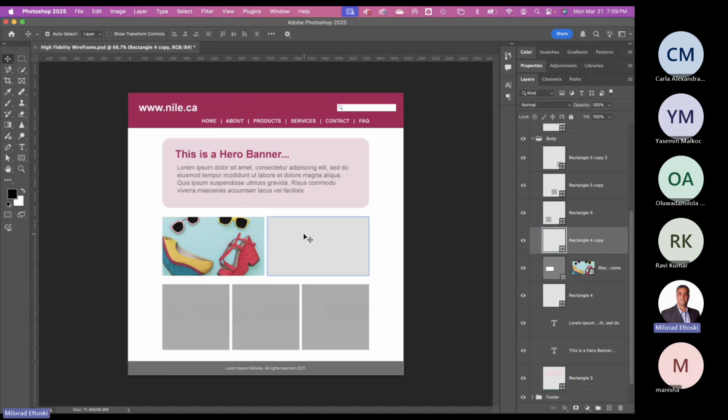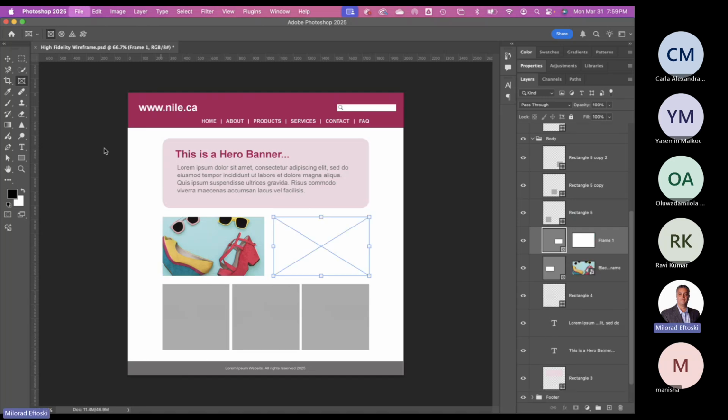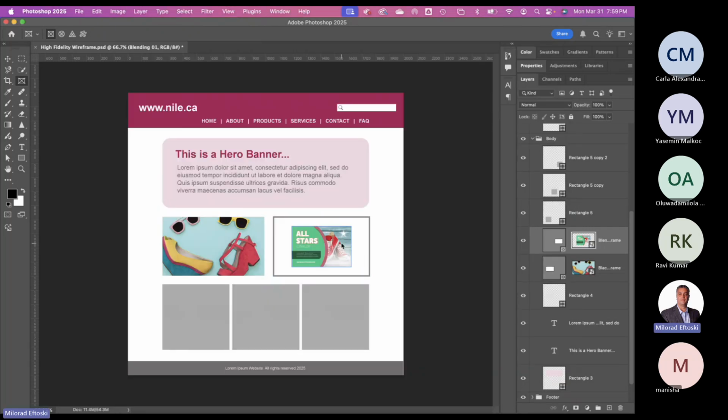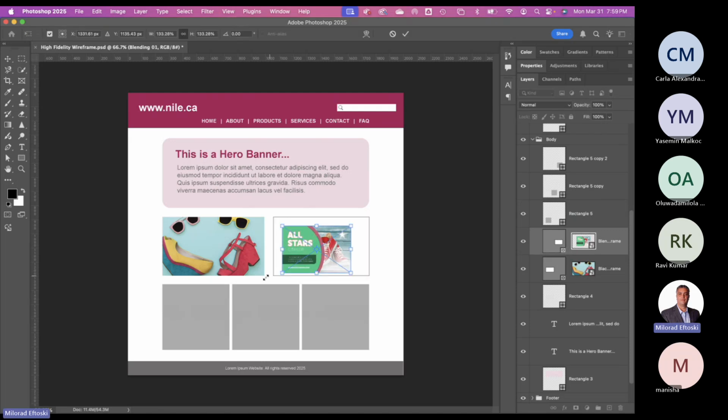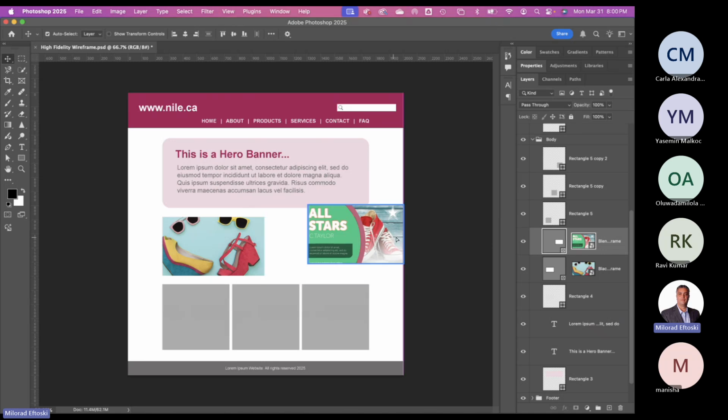Let's do it again over here. So again, you can just delete this, make a new box. Okay. Draw a box, go to File, Place Embedded. Okay, pick an image and get it going. Okay, if the image is too small, click on the image thumbnail, Control T, just scale it up to size. Okay, like that. As soon as you deselect, go to the move tool, deselect to click like that. Okay. This is okay. Just remember, you can just move the whole thing around.